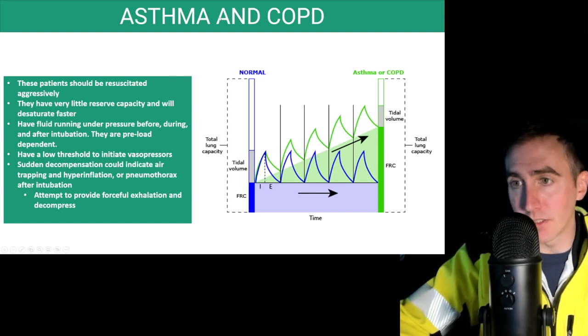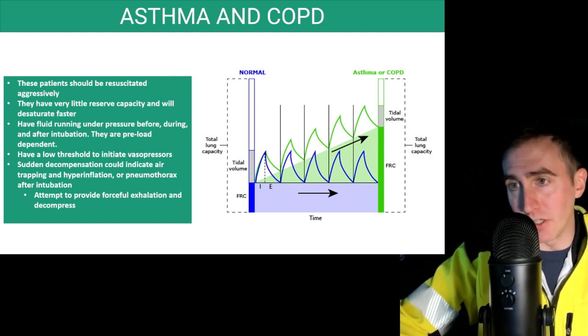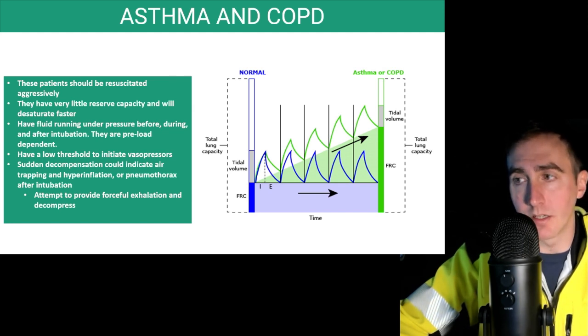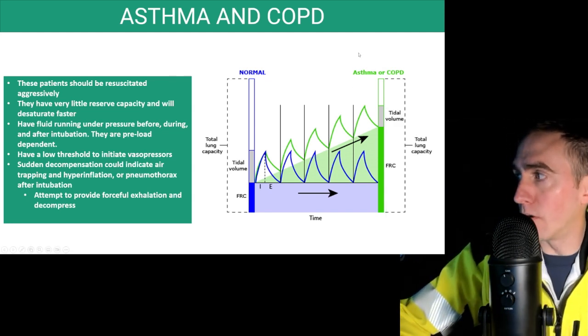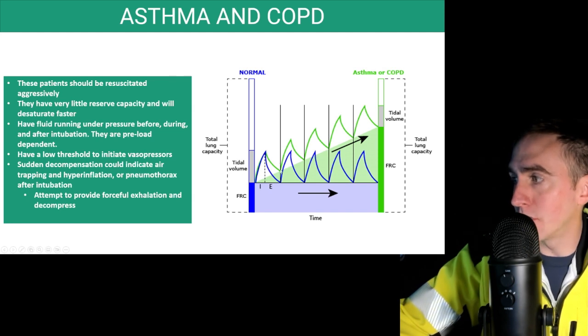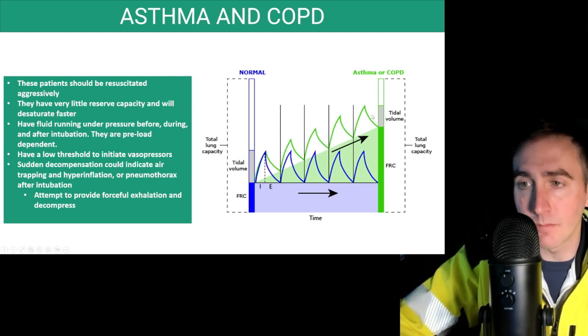If after you intubate this patient, or really almost any patient, but especially your asthma and COPD patients, you have a sudden decompensation, it could indicate a few things, but we want to watch out for dynamic hyperinflation. So you can see on the graph here that after each subsequent breath, there's not full exhalation. So an additional breath stacks on top of that, and again, there's not full exhalation. So the lung volumes keep increasing with each subsequent breath.